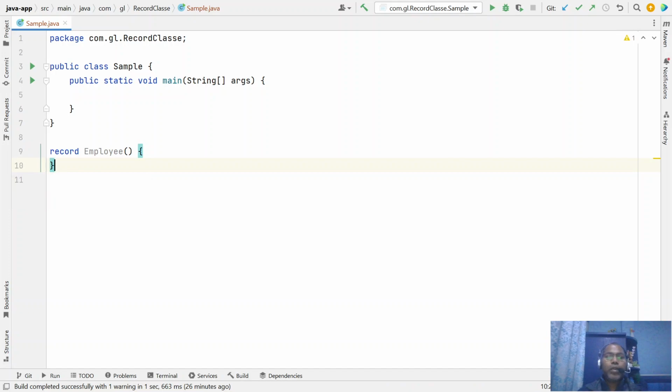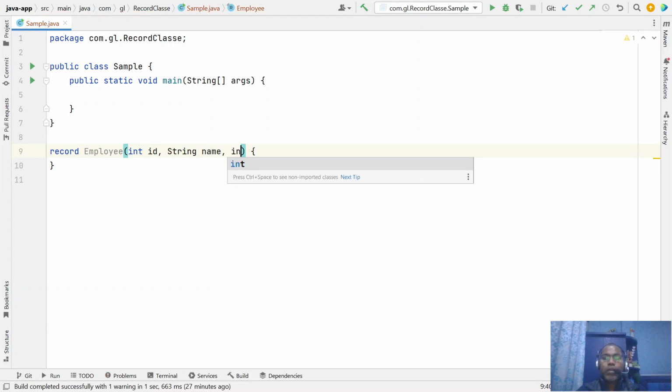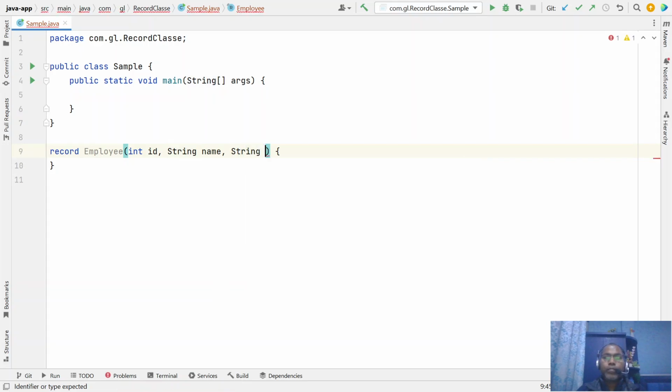Here record is just like a keyword. Employee is the name of the record, and the header is the list of fields I want, like an integer ID, a string name, and an email.